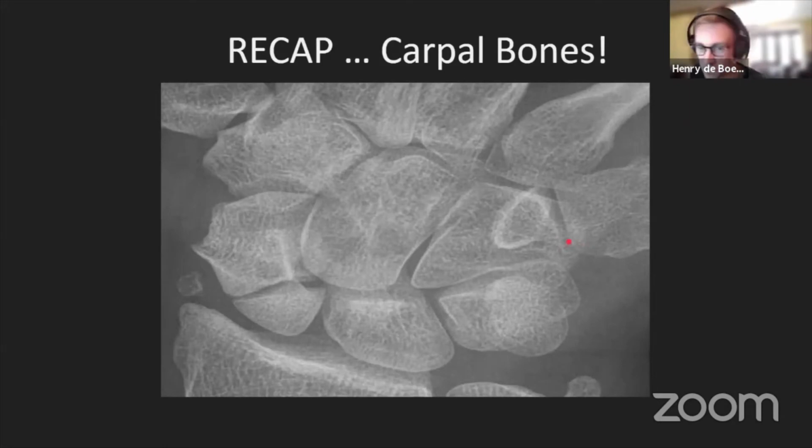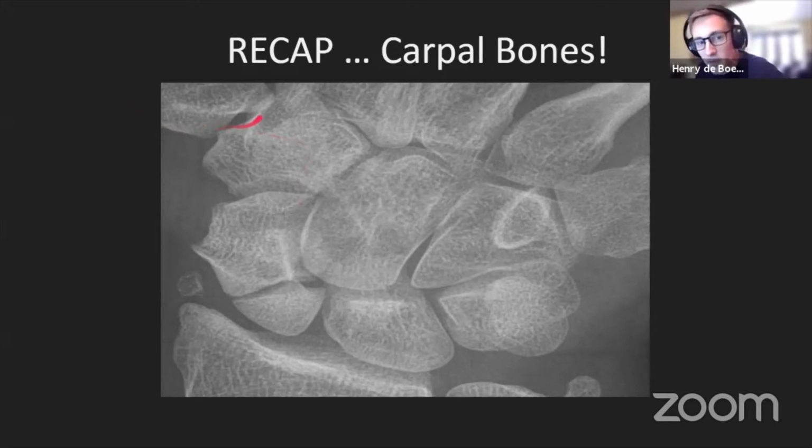So the carpal bones. So I think this is where people can get very confused. It can be difficult to know which carpal bones we're looking at, and I think it can be quite intimidating to start with. So we're going to just run through what each bone's called, how I like to think about them to try and remember them, and there's a mnemonic at the end as well to try and help you.